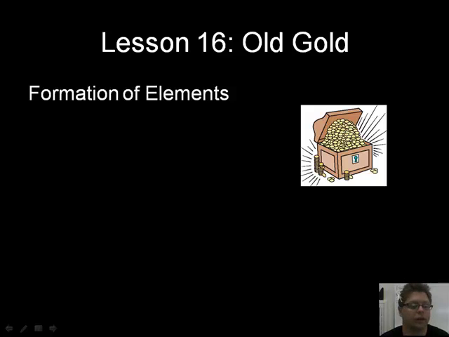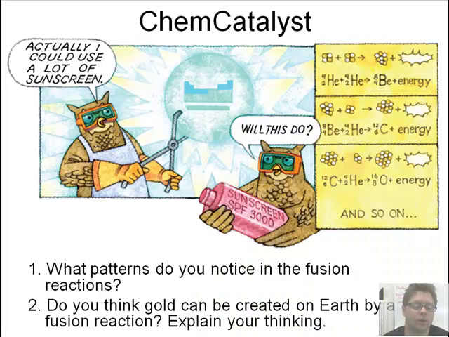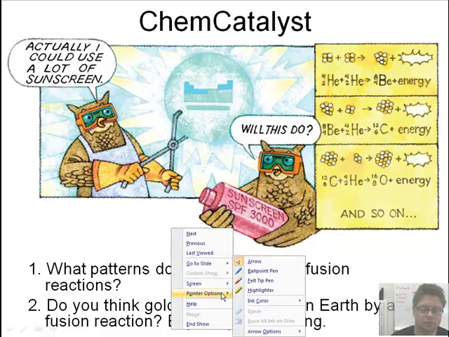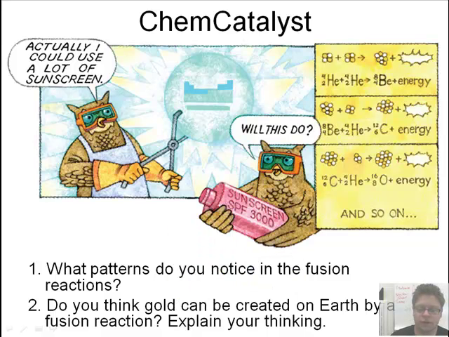So with the formation of elements, we're going to look at how elements can be formed. If we look at some of these patterns, you should notice some patterns in the fusion reactions that can all be created on Earth. One pattern you might see is that all of them produce energy.